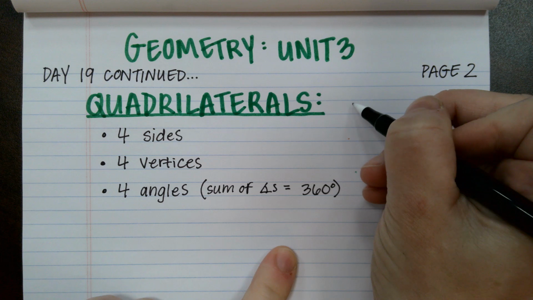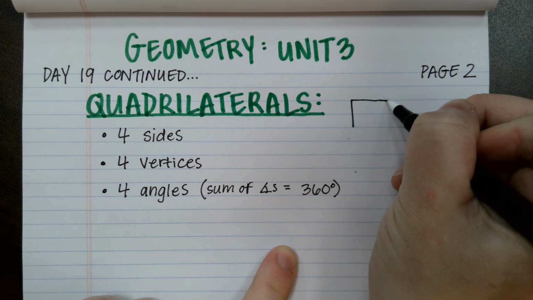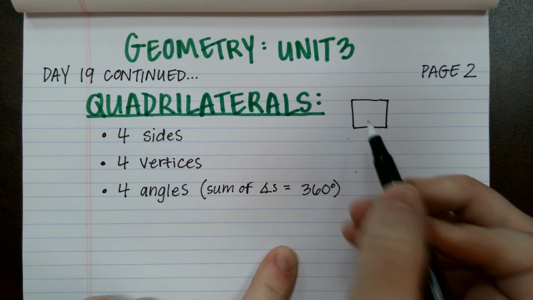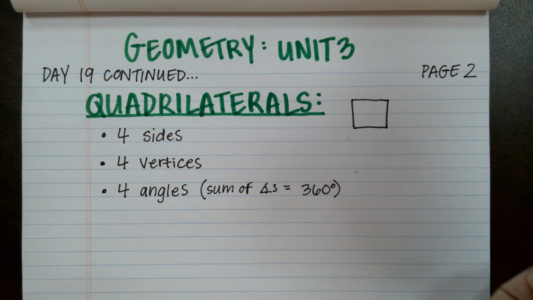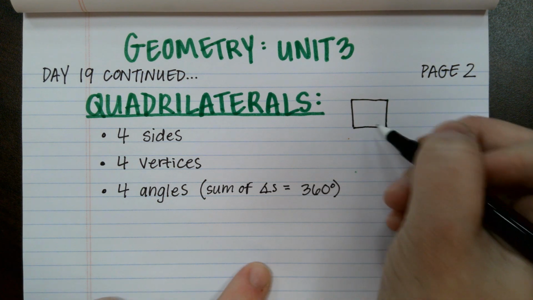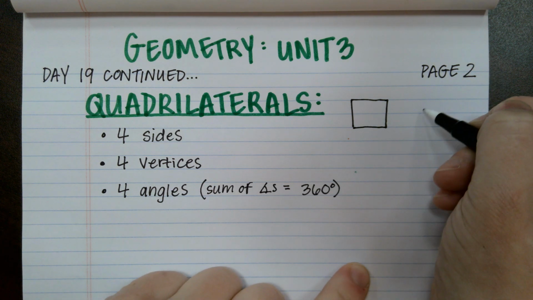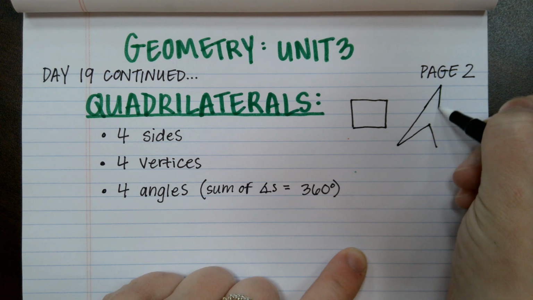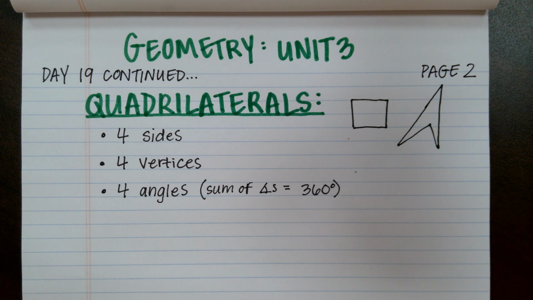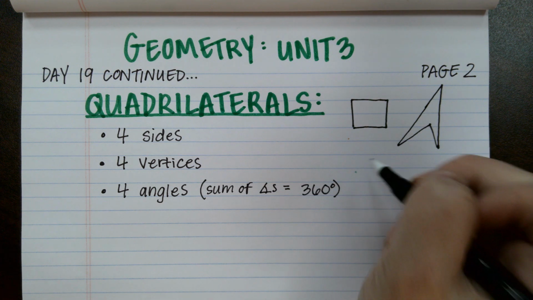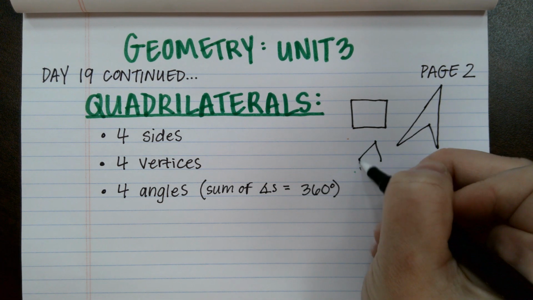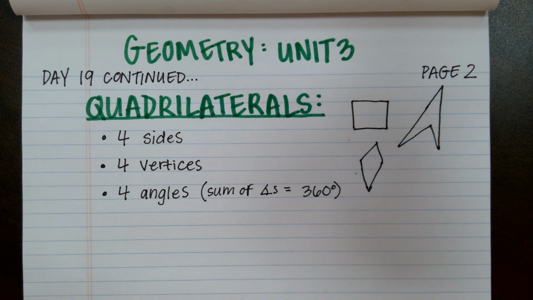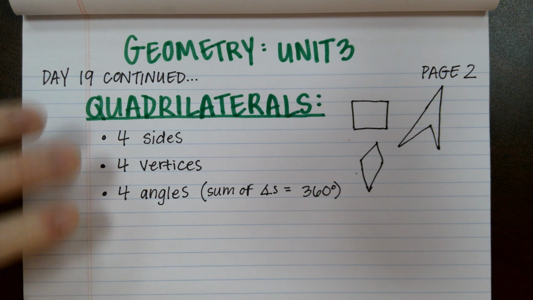So a pretty famous quadrilateral we're all somewhat accustomed to, this is not a perfect drawing, is a square, for example, or a rectangle. But sometimes quadrilaterals don't look as typical as a square or a rectangle. What if I gave you a shape like that? Is that a quadrilateral? It is. It's got 4 sides, 4 vertices, 4 angles. Absolutely. Anything with 4 sides, 4 vertices, and 4 angles could be like a diamond. Could be all kinds of different things. Just needs to have those 3 characteristics.